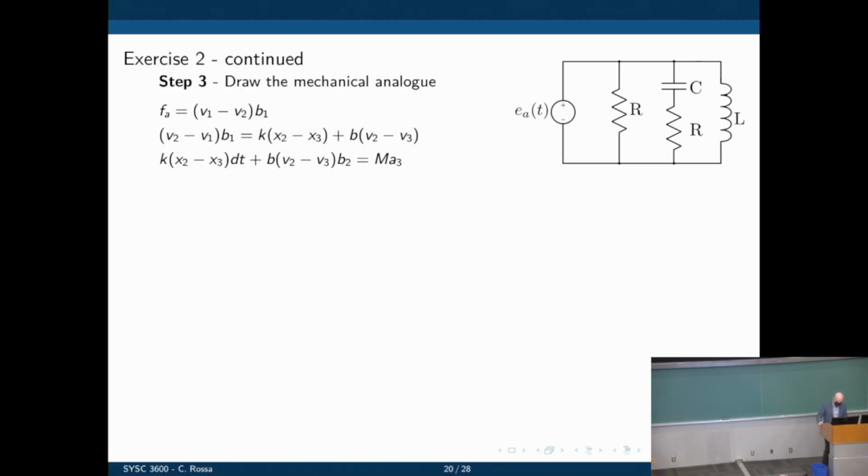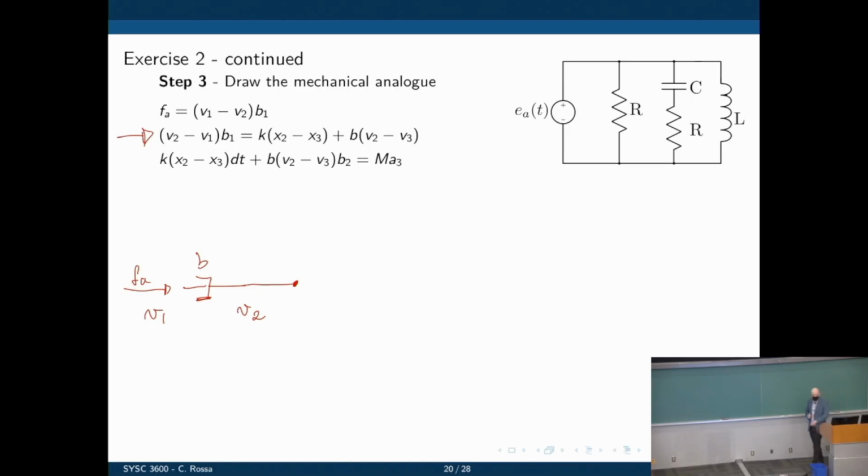Starting with the first equation, we created a damper once again, and that damper represents the resistor there. So the force Fa is the force developed in a damper of coefficient of viscous friction B. One side we have V1, the other side we have V2. That's equation 1. That will give us a node here where V2 appears.